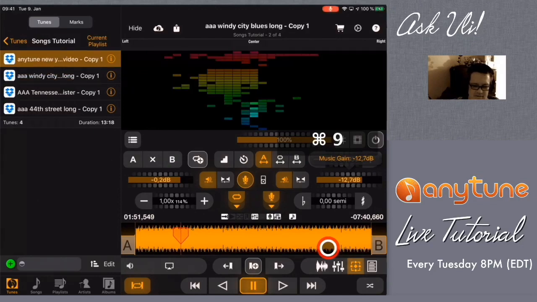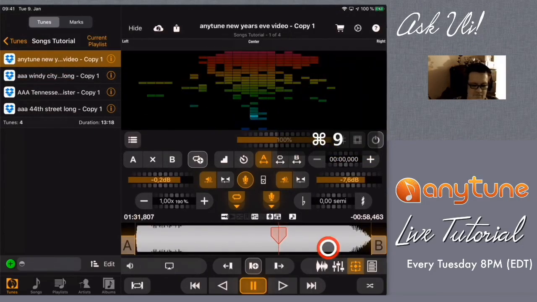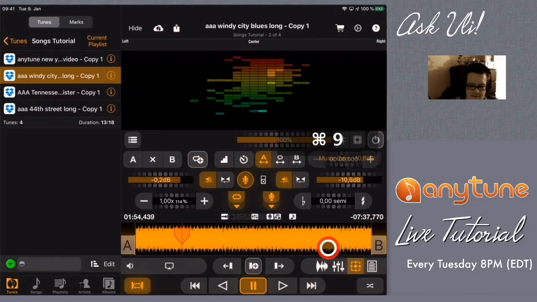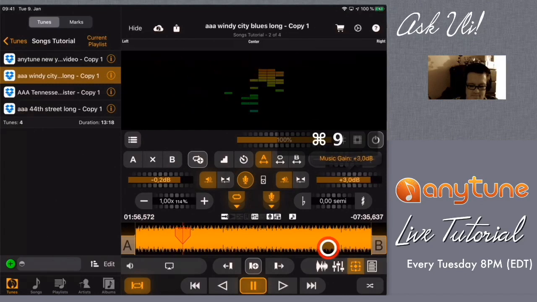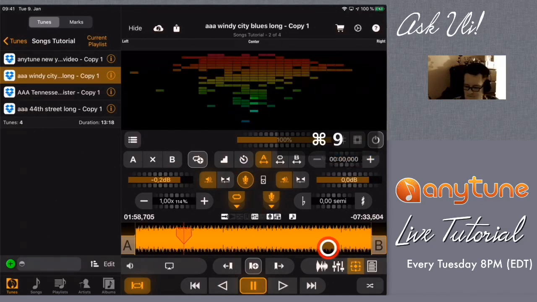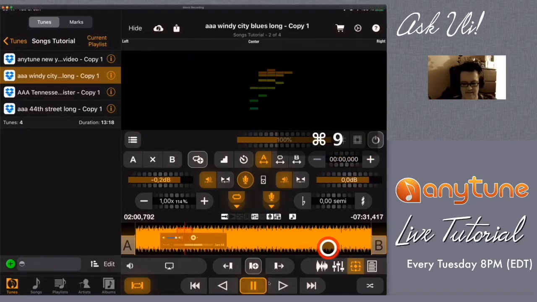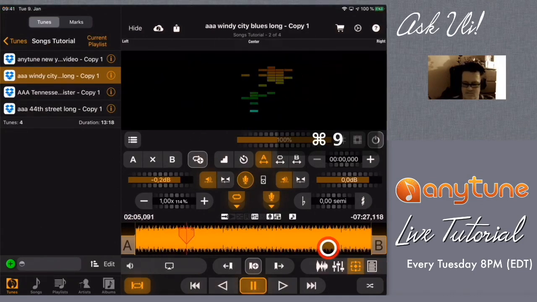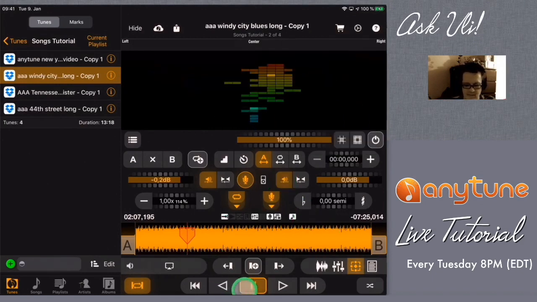So still, if I go to another song, it's going to have full volume, but this is low now. So I need to remember that. If I have a playlist of songs that I want to learn, and the settings are not even, I can change the volume of every song. Oh, now we got the echo. You hear the echo?